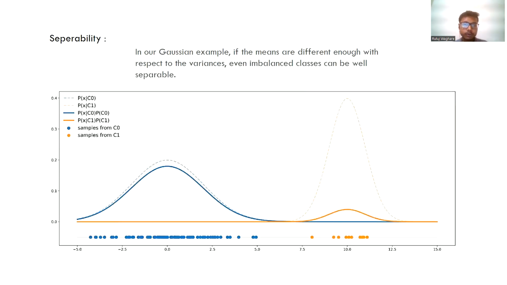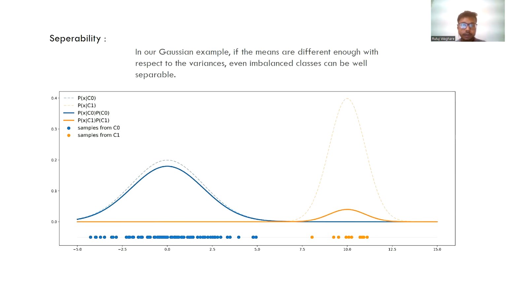Next, we will talk about the separability. So in the given example, which I just mentioned, we can observe that the two classes are not well separable. They are not far apart from each other. However, we can notice that facing an imbalanced data set doesn't necessarily mean that the two classes are not well separable, and so that the classifier can't do a pretty good job on the minority class.